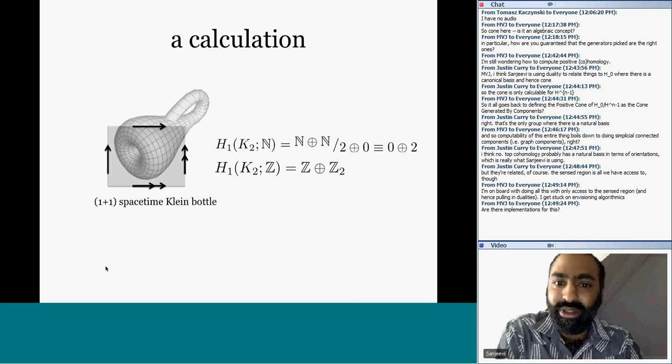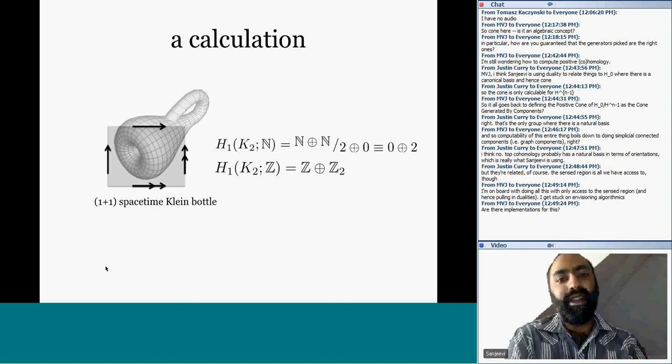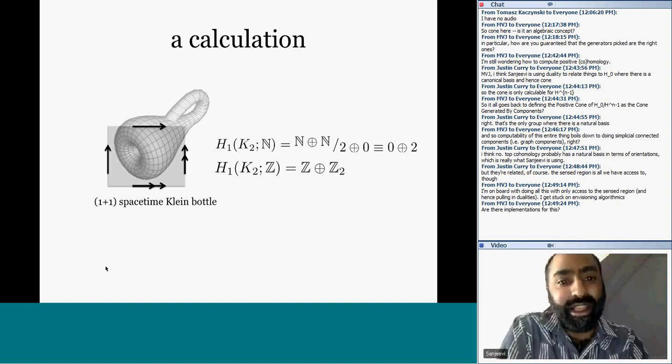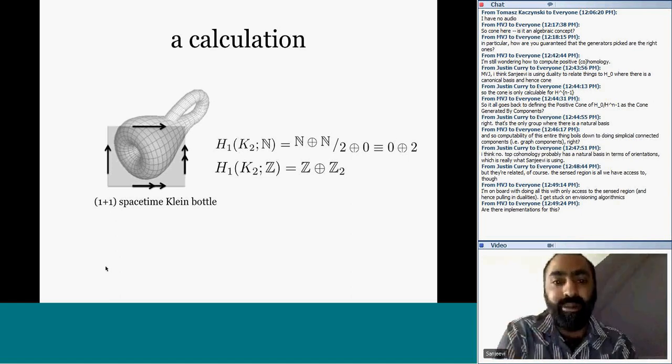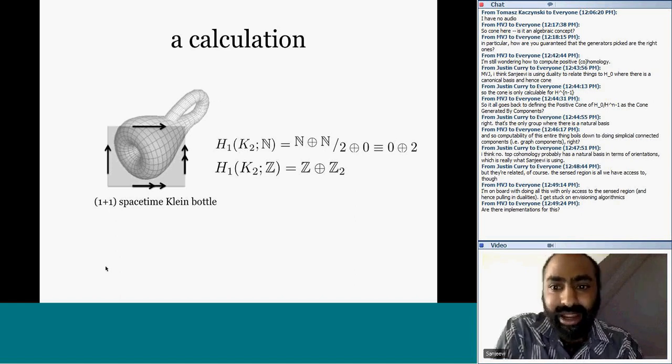Finally, we can do a small example. If you look at a space-time Klein bottle, so a square with the identifications given and a cone, there's a natural notion of time flow going diagonally upward to the right, and we can compute the homology with natural number coefficients of this space-time Klein bottle. We get this weird commutative monoid with two copies of the natural numbers with a weird relation that one of the generators equals 2 times the other generator. And as we take the group completion of that homology, we actually get the ordinary integer homology of the Klein bottle.